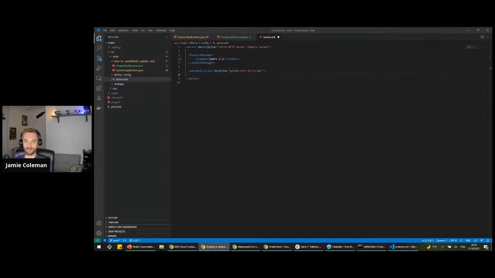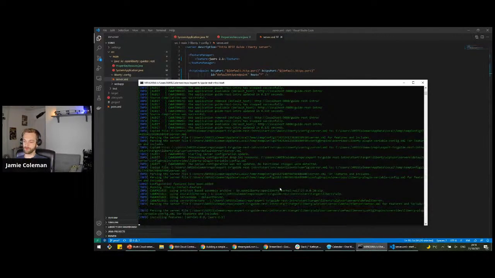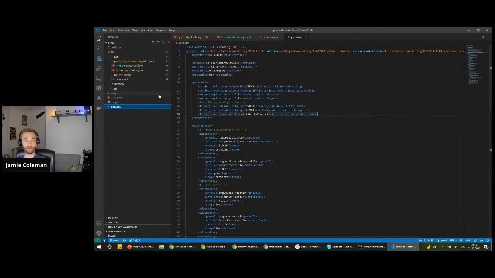The only other thing I'm going to add is a little bit of configuration code here. The changes I've made are that I've added the HTTP port, which is an environment variable, and the HTTPS port, the same thing. Host star just means anyone can access this runtime. And the context root is essentially the application name. I can save these, and again, this will go install the required features, so I don't have to worry about starting the runtime. Now, you're probably thinking, where are these coming from? They are coming from the POM file.